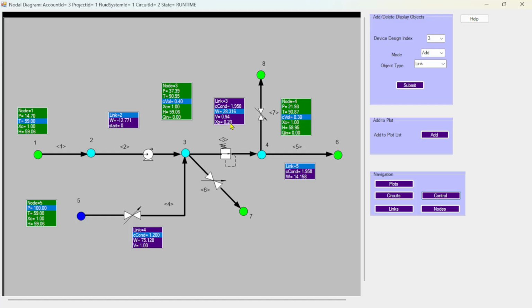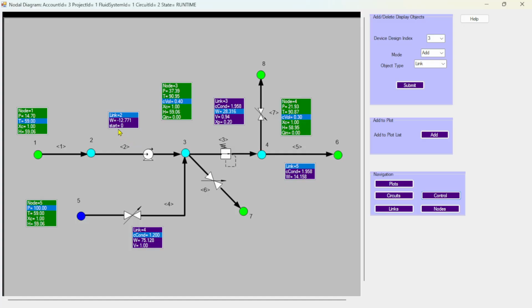This is related to the PID controller aspect of the simulation of the downstream pressure regulating valve. Now we're into the 21 psi range, and that's the reason why we're regulating to 0.94. The flow rate has increased in the reverse direction to negative 12.771, and this is the normal direction of flow.